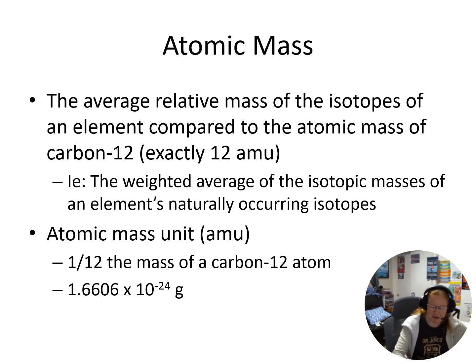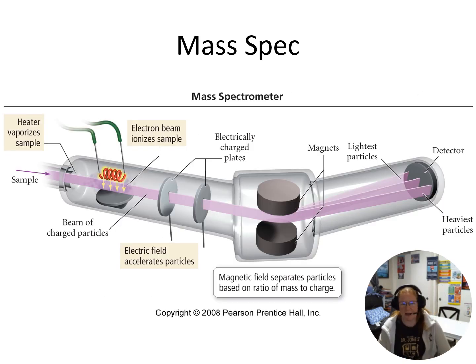All right, now we figure out these masses through mass spec. We send a sample through, it gets vaporized, and then it is ionized. It goes through some electrical plates, and then a magnetic field separates things based on the mass to charge ratio. Lighter things hit the detector first, heavier things hit the detector later, and you get spikes on your readout that correspond to the percentage of particles at a particular mass that hit the detector.